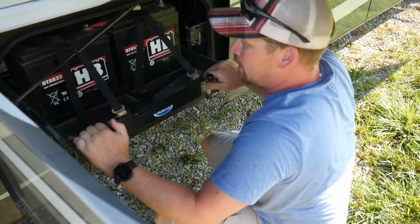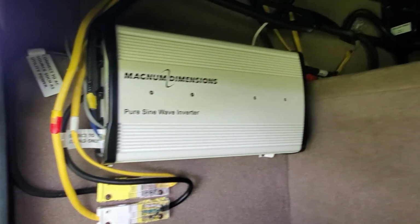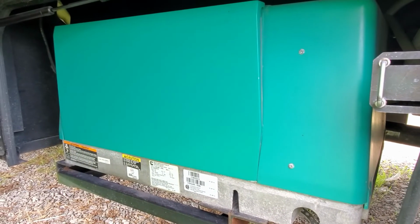Last one's all you. So now we're on to the generator and inverter. So we have a big refrigerator, which is awesome. But it runs on all electric. It's a residential refrigerator. Yeah. So what they did is they added extra batteries and they added this big inverter. And so when you're driving down the road, obviously the alternator in the driving camper is charging the batteries, and then it runs through the inverter and runs the refrigerator. If the batteries get low, say you're boondocking, the generator will automatically turn on, which is nice.